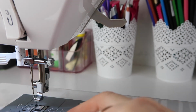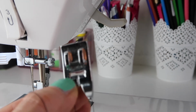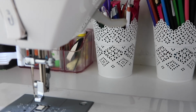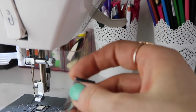And the sewing foot has this little bridge in the middle. Can you see that? And this is where it gets hooked to the sewing machine. The sewing machine, on the other hand, has this metal part that connects with the sewing machine.